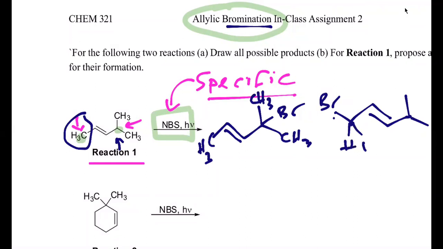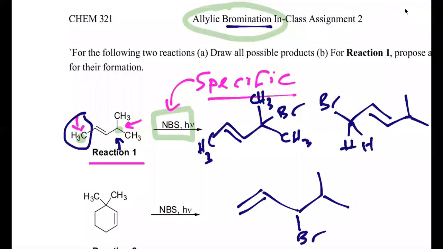Yeah, because I had to take off a hydrogen to put on bromine. Otherwise, that carbon will have 5 bonds to it. Is that okay? All right, now let me show you what the other 2 products look like, and then we're going to go step by step through the mechanism. So this is going to be one of my products. That's one of them.